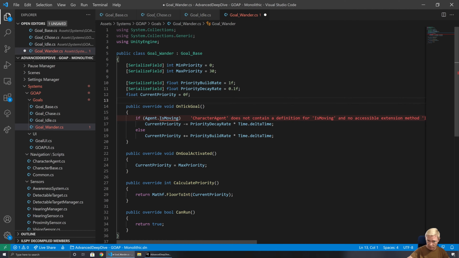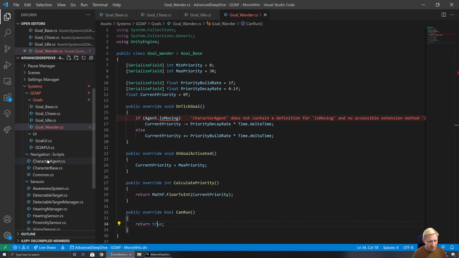So priority is going to increase, it's going to activate. At that point where it activates, it's then going to immediately bump that priority up even higher. And then that means it can decay a bit after that. And it's always able to run, so we can leave it as that.